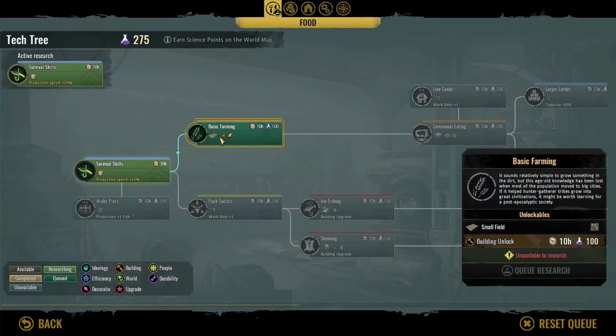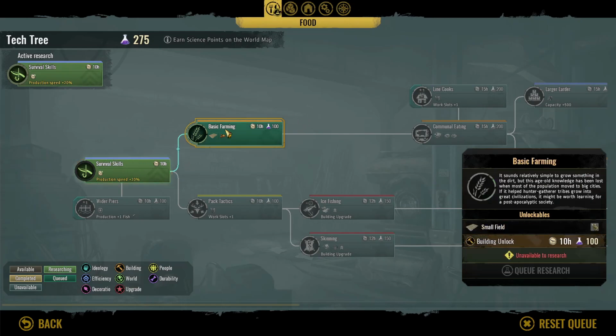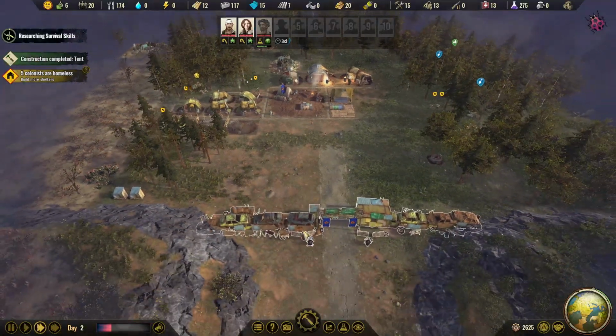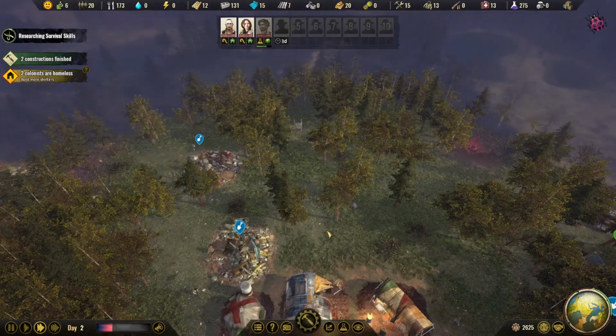So I really like basic farming to bring in extra food. You can just click that one and queue it, and it will immediately go through the tree and get what you need. So yeah, survival skill is now up for research, and then we get basic farming. I think this area could be good for farming, but we'll have to find out.